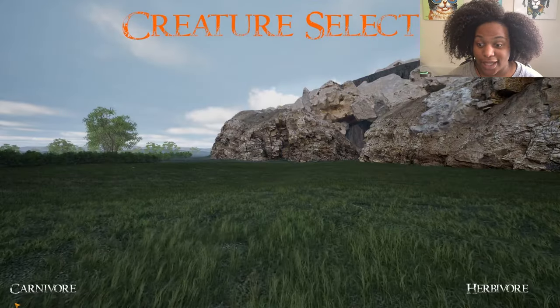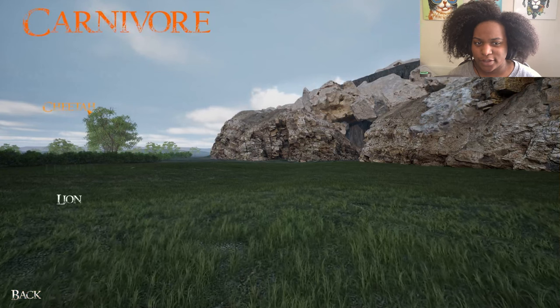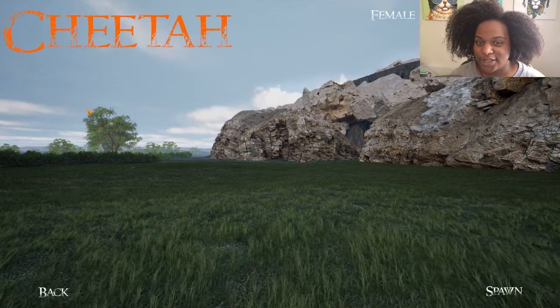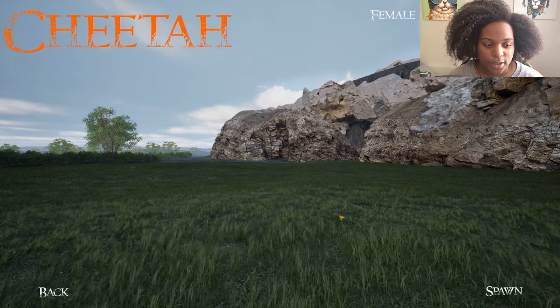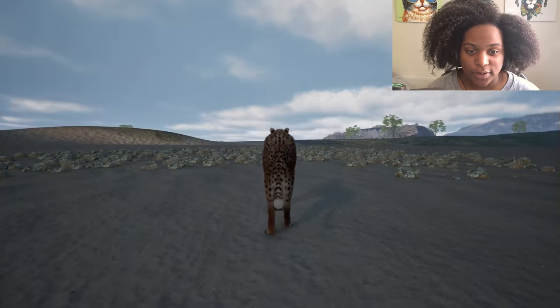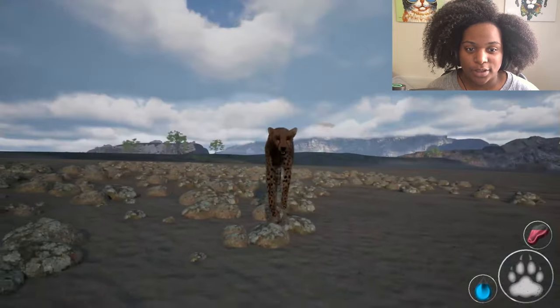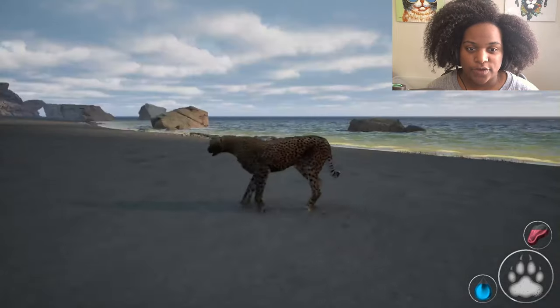Here's the creature select screen. We'll start with carnivore because all of y'all are carnivore freaks. I'm kidding. We're gonna start with carnivore. We'll start with cheetah. Female, male, nothing's showing up, so no spawn yet. I guess we're just, oh, there we go. Still got our fuzzy cheetah. We're actually right on the beach. Looking good. Back leg's still a little weird, mainly when you're trying to turn.